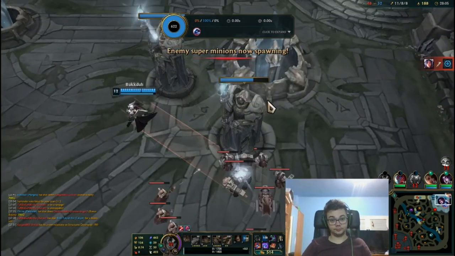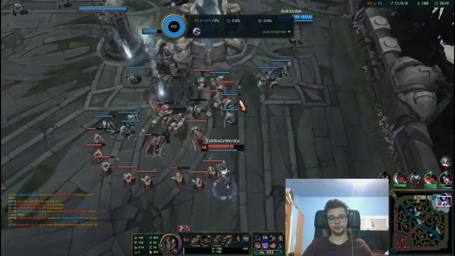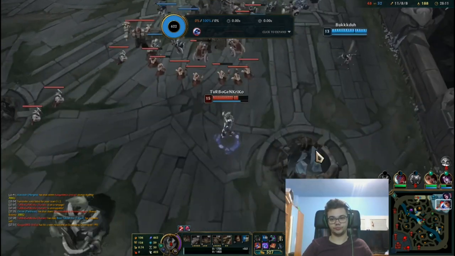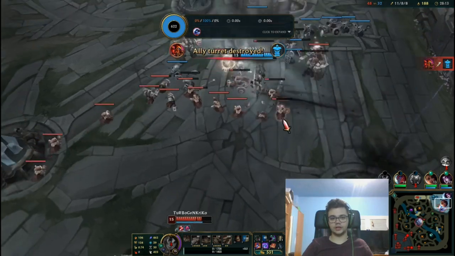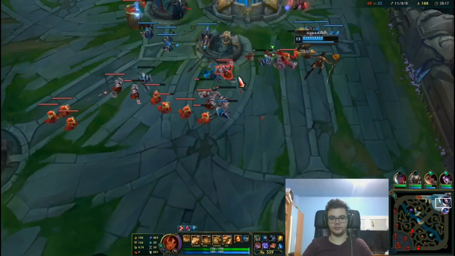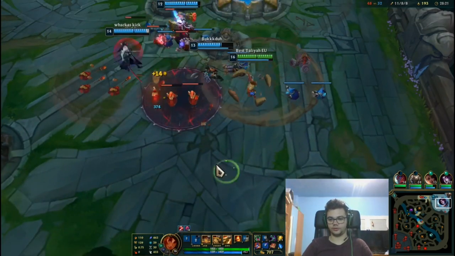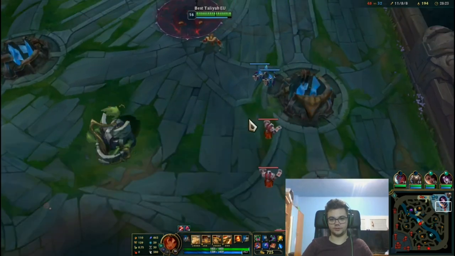It seems Morgana gets two Qs. If Samira gets close to Xerath, she won't have enough damage to actually kill him. This guy is just flexing on us. I want to jump on him just for the sake of it.